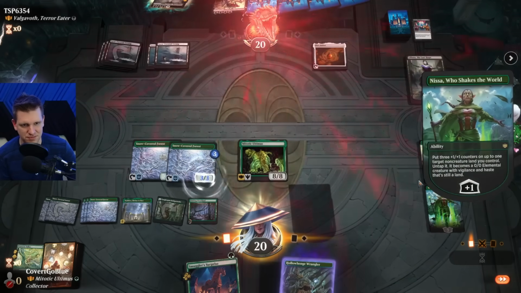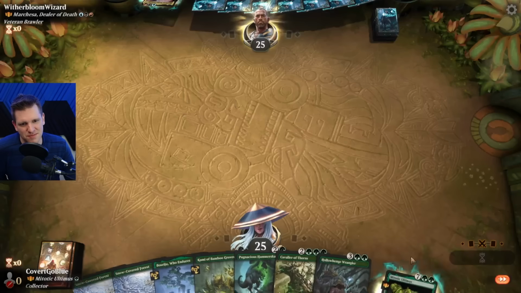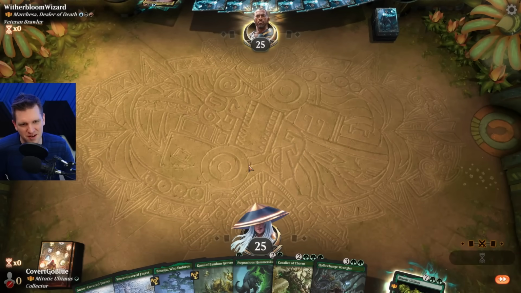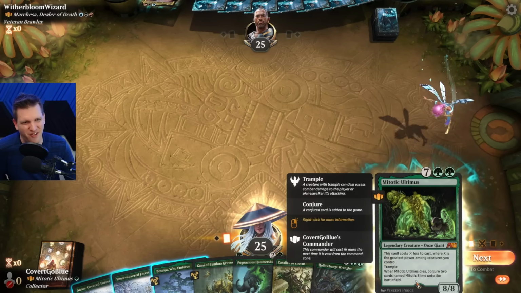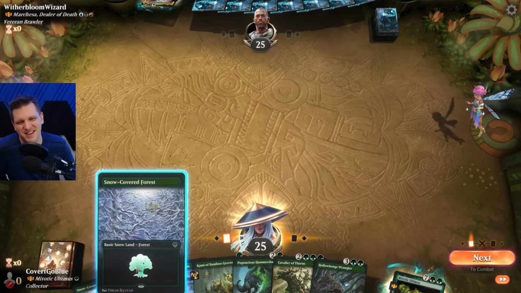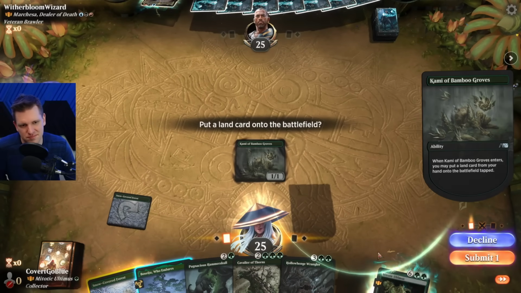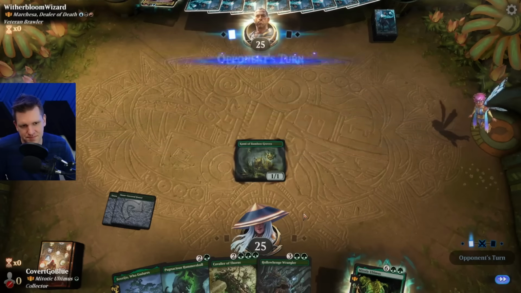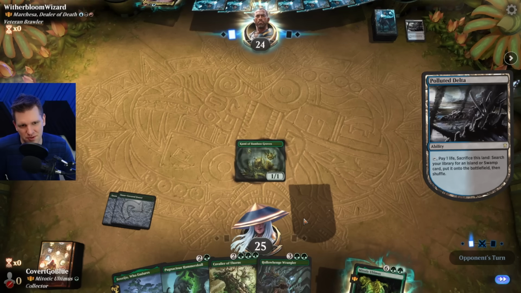Power up. Max him out. Smash to smithereens. A veteran brawler with a Marchesa Dealer of Death approaches. Those usually kill everything they ever see. Can they kill a turn 3 max Mitotic Ultimus? I'm sure I said that right. I'm positive. I also need to draw lands. Surveil land, go.